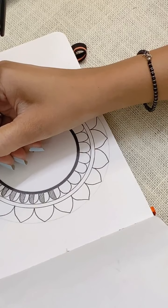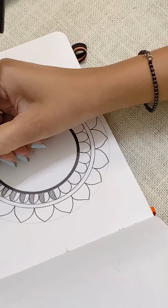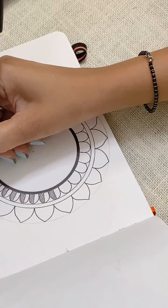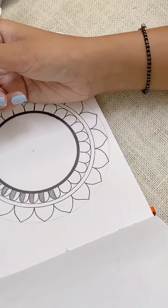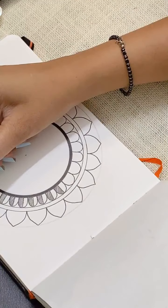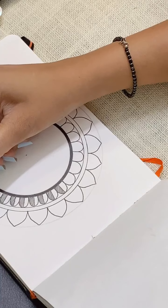As I just mentioned, I like to keep moving my sheet or my sketchbook. So I'm just using my sketchbook. Those who have joined a little late, I'll just quickly tell you, I'm making a golden mandala. And I'm using a sketchbook from Menorah, which is a 140 GSM A5 hardbound notebook.